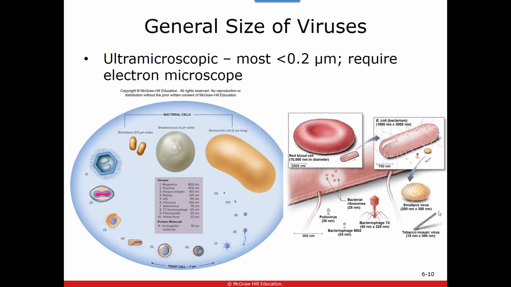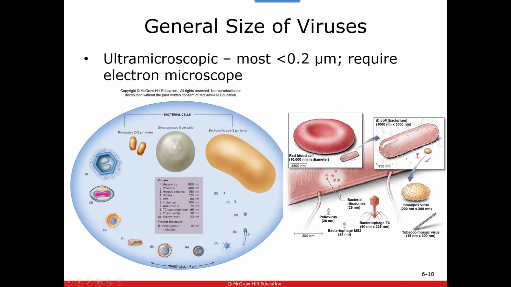Now, when we talk about their size, they are small. They're generally less than 2 micrometers, usually in the nanometer size, so we need an electron microscope to be able to see these. Just to give you an idea of size, here's an E. coli bacterium, here's a Streptococcus bacterium, another bacterium, and then we start to get into the viruses. There are a couple that are larger, like one called a megavirus. The poxvirus is one of the biggest that affects humans, size-wise. But otherwise, we get all the way down into these tiny, tiny viruses.